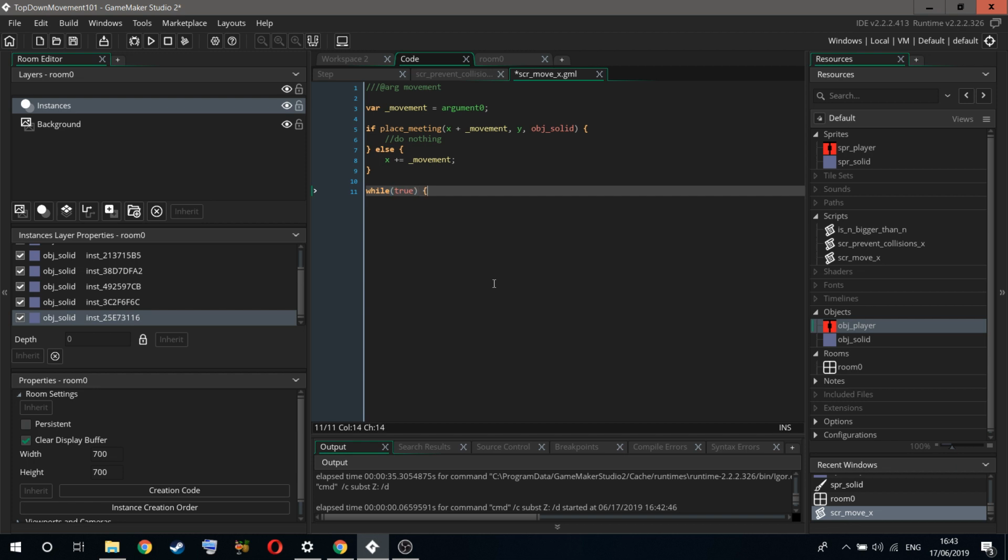Okay, this right here, first of all, don't do that. The game will crash. This means as long as this thing is true, x, oh sorry, this is equivalent to x plus plus.